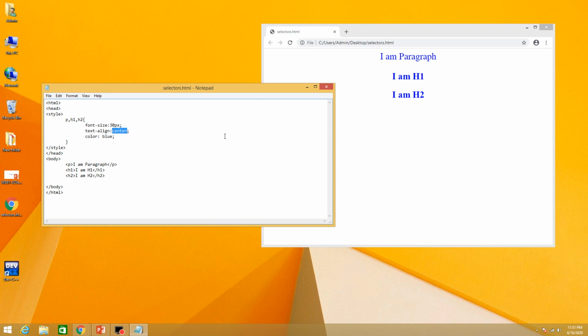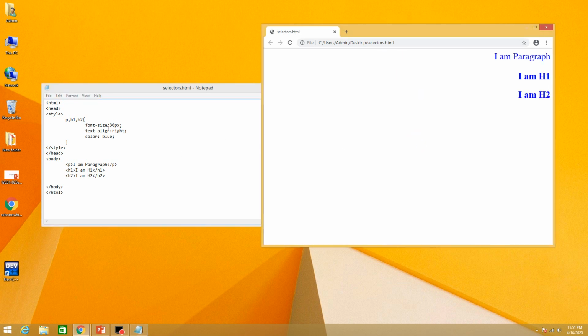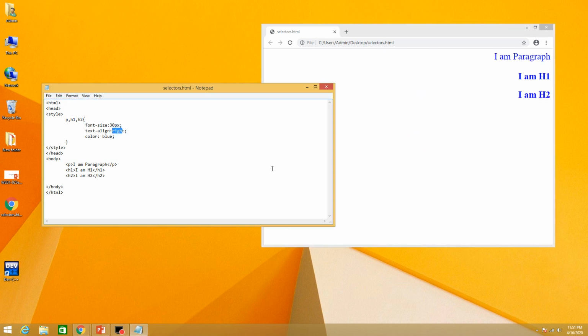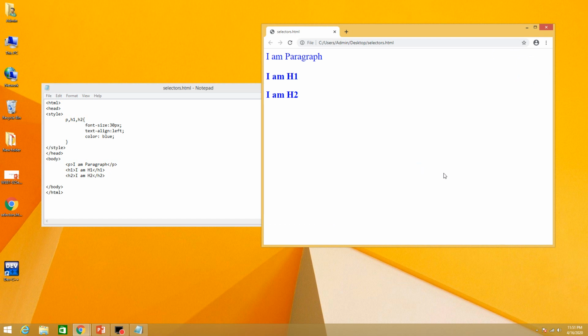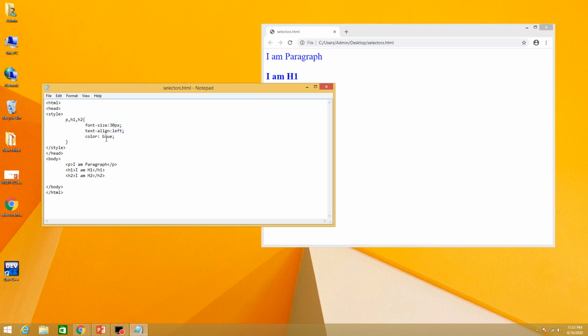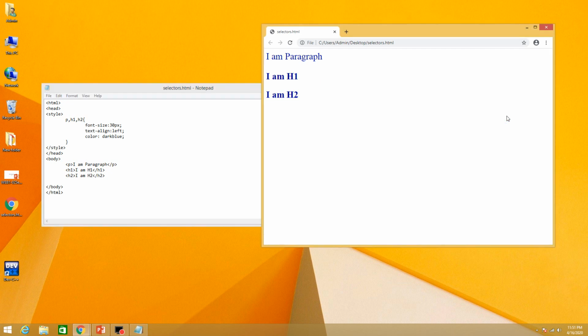If you change the text align from center to right, it will go to the right. You can also change it from right to left. By default it is left. You can also change the color to dark blue. Okay, you can see the color has been changed.